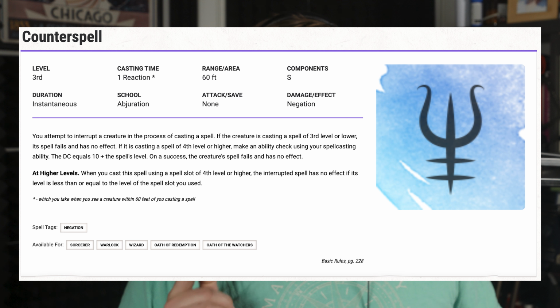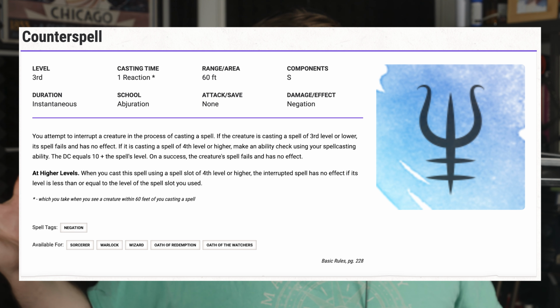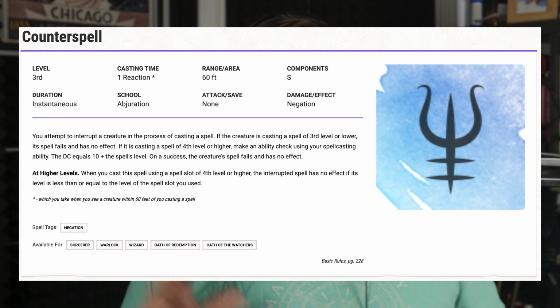The DC equals 10 plus the spell's level, so a 9th level spell would be DC 19. On a success, the spell fails. On a failure, the spell goes in. When you cast higher than third level, it can cancel spells equal to whatever level you cast Counterspell at.